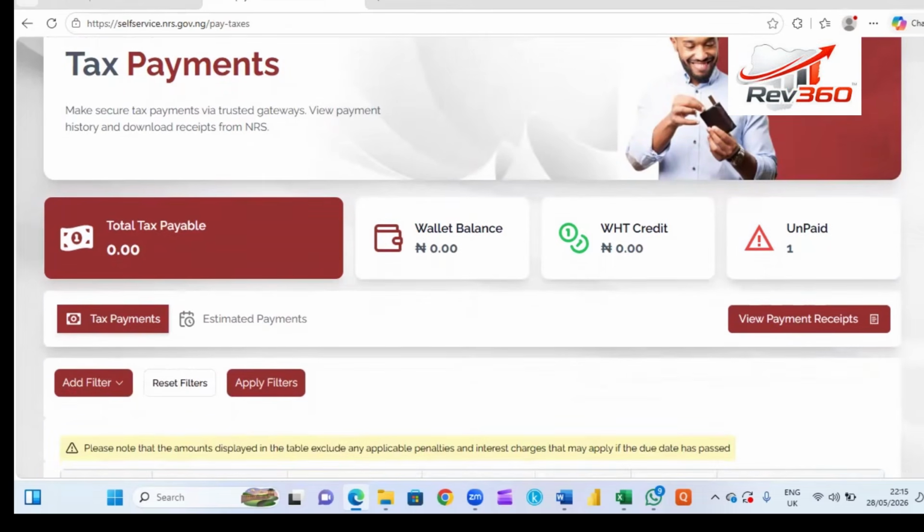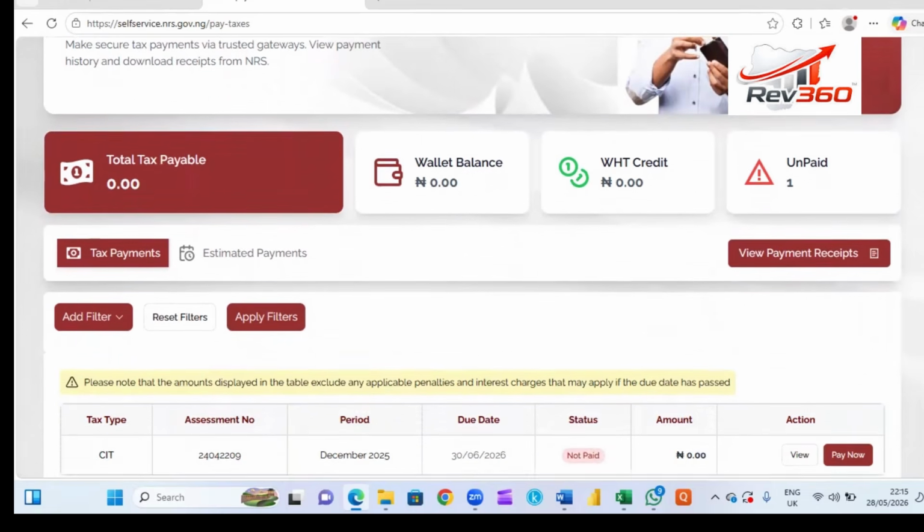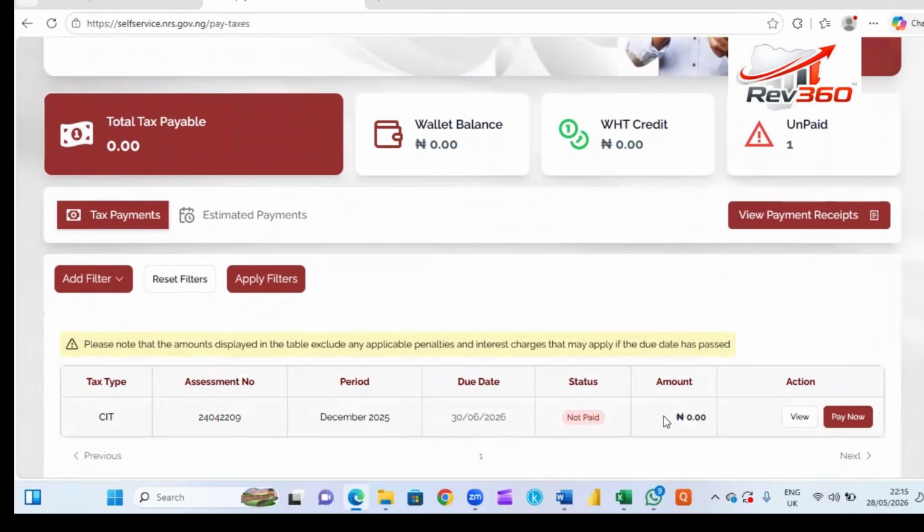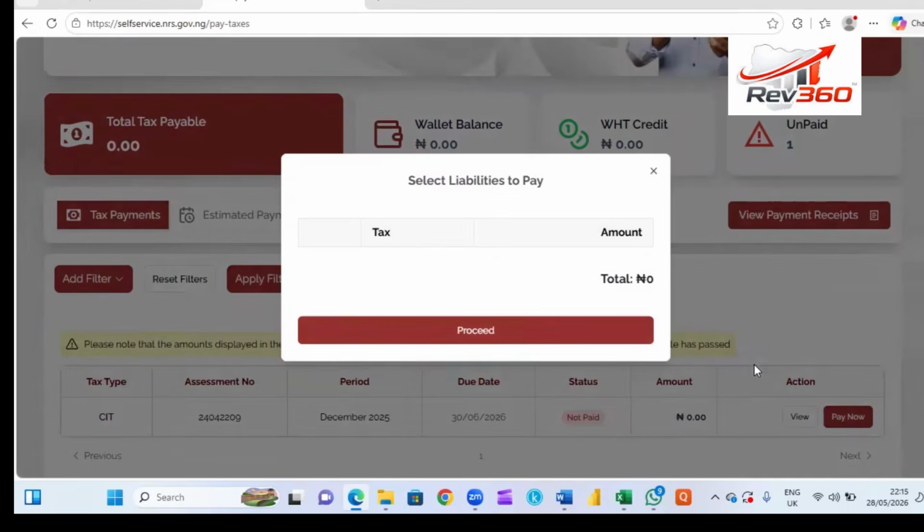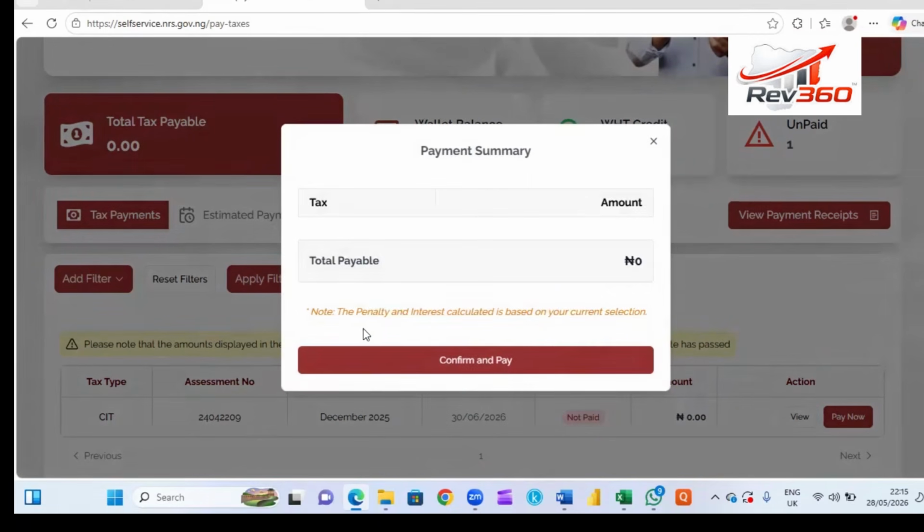So you can see now, non-paid, view receipts. Let's say paid now. Proceed. So it's nil.